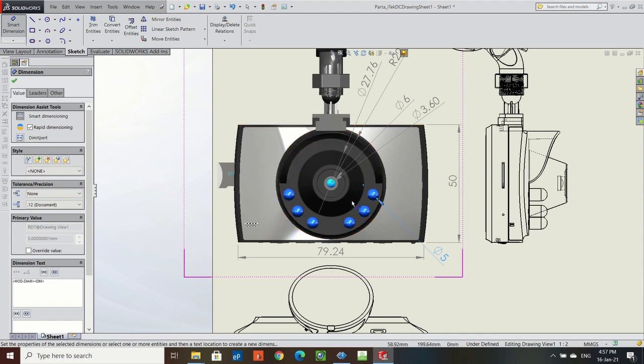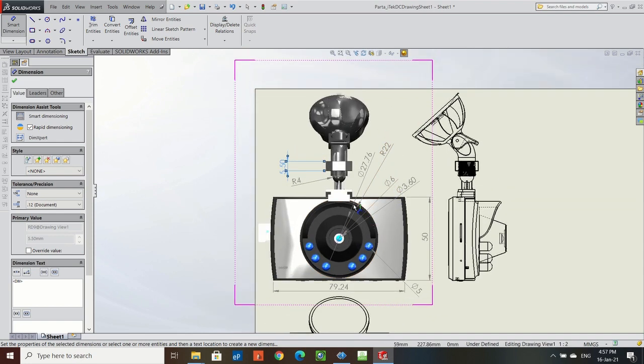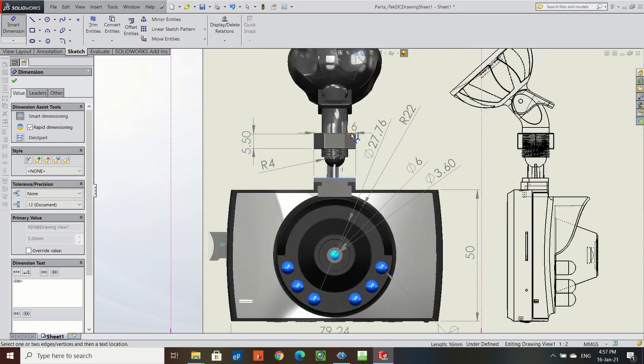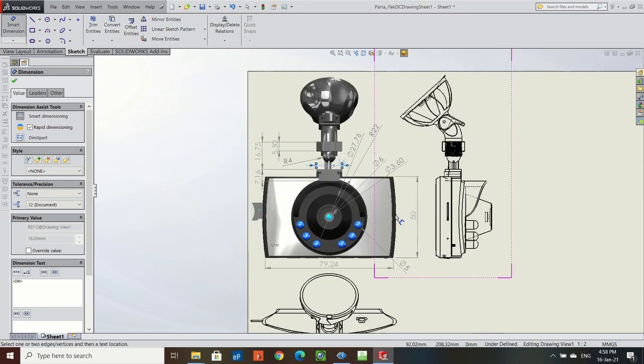Get a radius there for one of the LEDs. We'll get the positioning here now for the radius on the ball joint. That's fine. We'll get the height of the nut there. That's okay. We'll get, you know, so on. There's loads of different measurements we can take, guys, and we could be at it all day. But look, we don't need to have absolutely everything as much as we'd like to. If we put everything in, it'd be just too messy. So that's probably enough for the elevation for the moment.